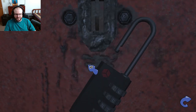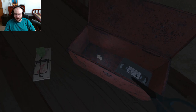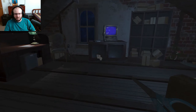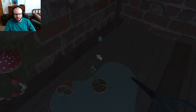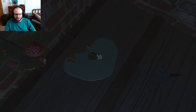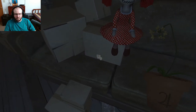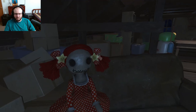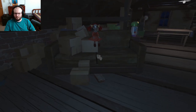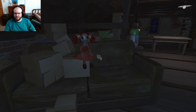Okay, we have the scissors. Now, I wouldn't cut off the flower. I'm gonna have it on the table. Maybe I can cut it off while it's in the water? No. I can give it to you. Thank you. Oh. That's my favorite flower. I got a surprise for you, but you'll have to turn around. Seems like a bad idea.